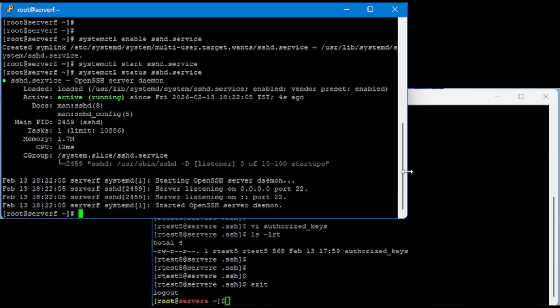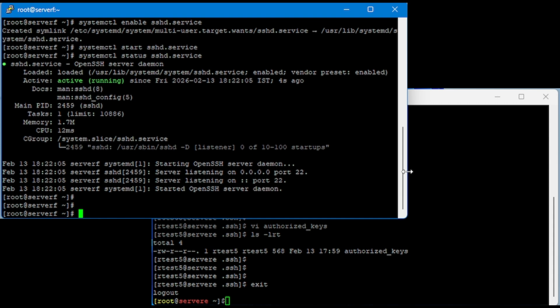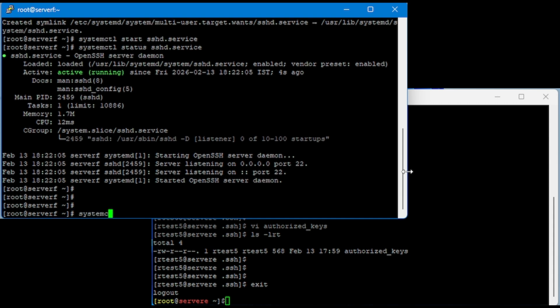But to check, for example, what components or dependencies are associated with sshd, you can check through systemctl list-dependencies sshd.service.